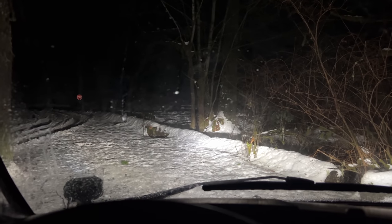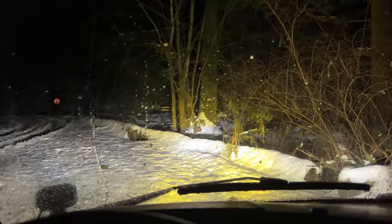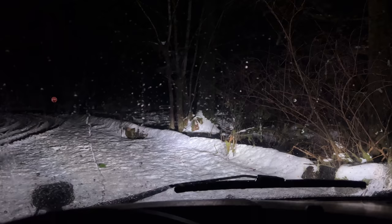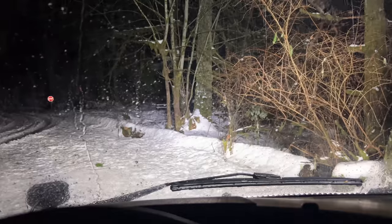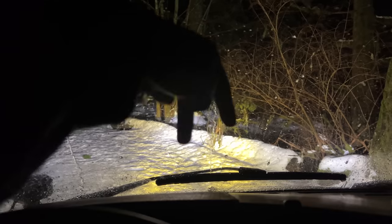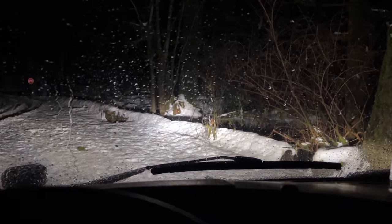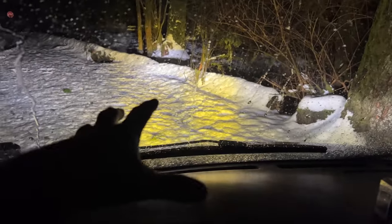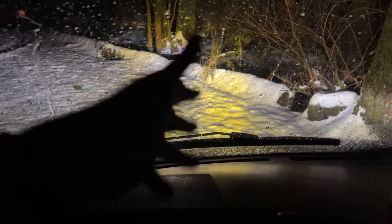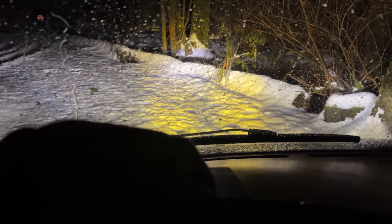When it comes to lighting out here in the snow, the overhead white is the best. The ambers don't do so great in the snow. They do awesome in the fog and the rain, but out here in the snow is where the white shines. Makes me want to put two white ones down below where I have my amber ones as well, so I have dual options, because the two ambers on the bottom really, really help. So you can see the depth of potholes and stuff, or how deep puddles are when you're driving out here in the dark.